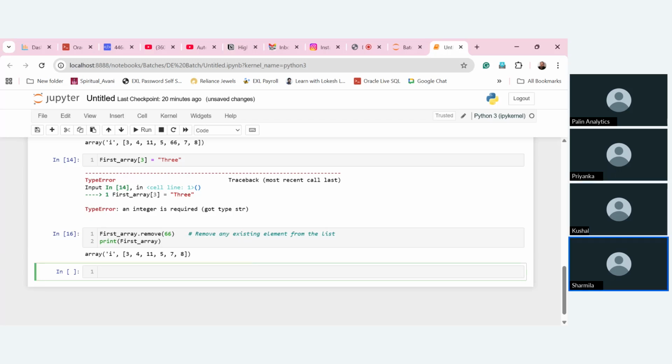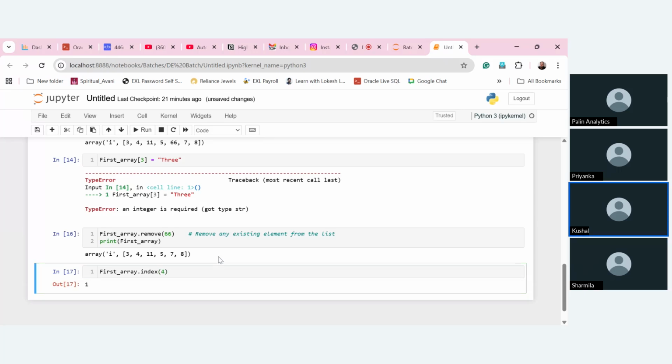Then there is a function called the index function. First underscore array dot index.